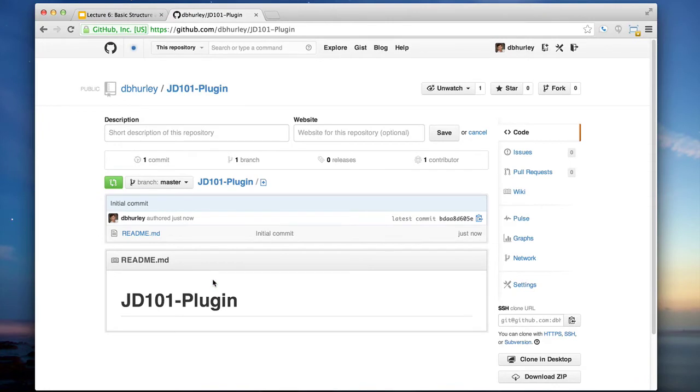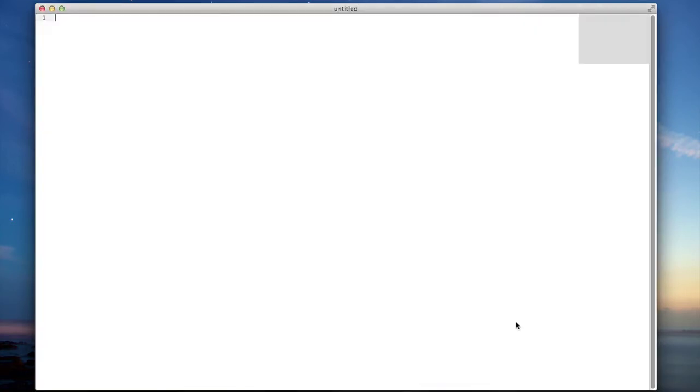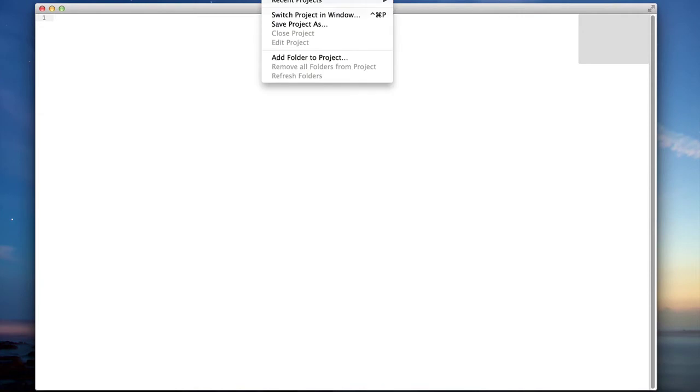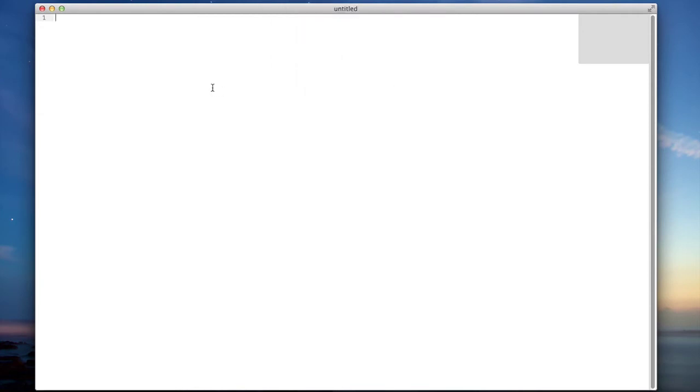Once I've created the repository, I'm going to select the SSH clone URL, which is git@github.com, with my other information at the end of it, and copy this for use later on. Next, what I'm going to do is look in my IDE. I have not yet created a project for this plugin, so the first thing I'll need to do is create a folder, and in that folder, initialize my GitHub repository.